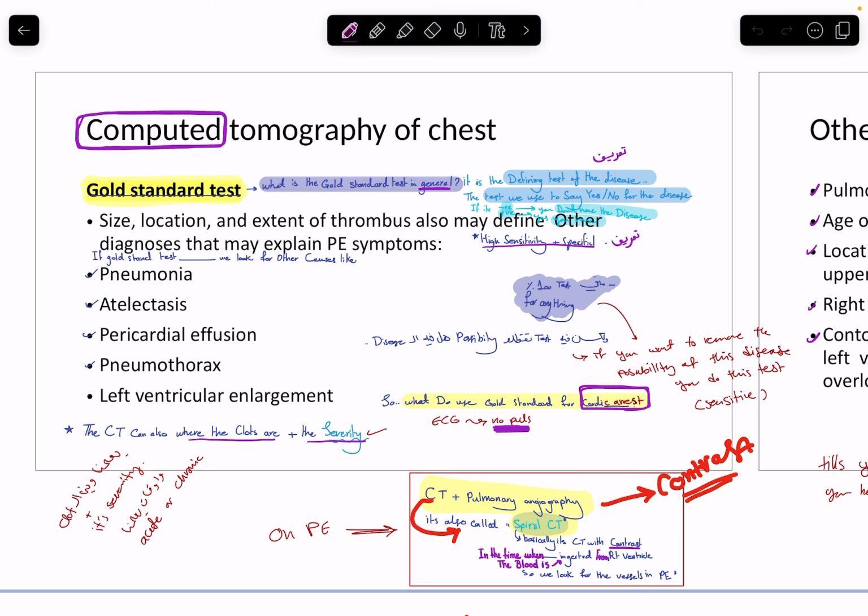The CT also does other things. It can tell you the severity of the pulmonary embolism, because a lot of pulmonary embolisms are not severe and you can treat them and send them home. Some of them need to be admitted and some of them need to go to the ICU. So we need to decide how severe is this disease. So it can tell you if the right ventricle is dilated. It can tell you how big is the thrombus. Because it makes a difference if the thrombus is in a small subsegment in the pulmonary artery versus if it's in the main pulmonary artery. Okay. And then it can tell you if there's acute or chronic thrombi as well.